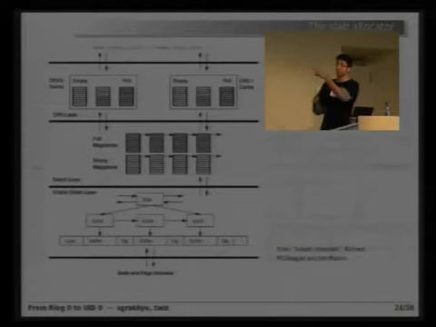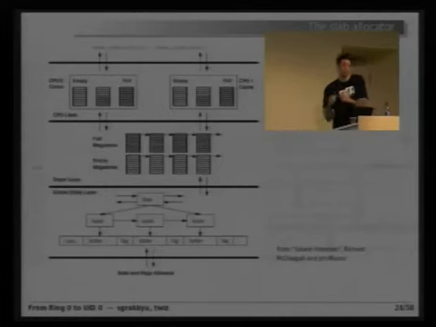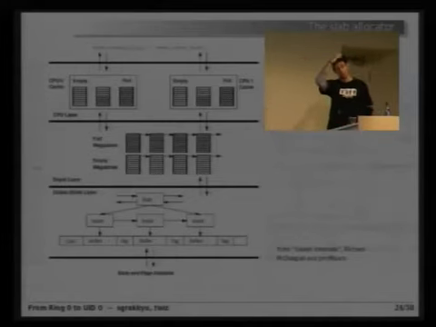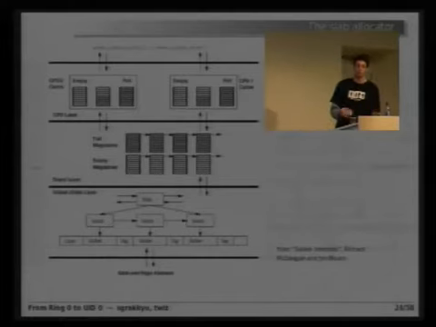Each one of those magazines keeps one pointer to an empty slot, which is a white one, or a full object, which keeps an available object, which is like a blue one. You can release an object inside an empty slot, or you can take an object from a full one, from a blue one. So what will happen is, we ask for an object, we check the CPU cache, the per-CPU cache. This is done because if you have a multiprocessor, you want to reduce locking as much as possible, so having a per-processor CPU cache is good.